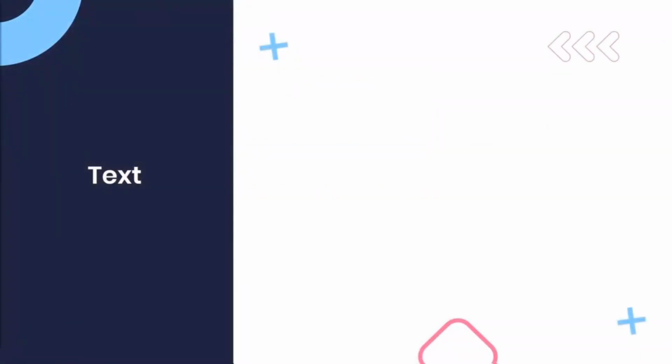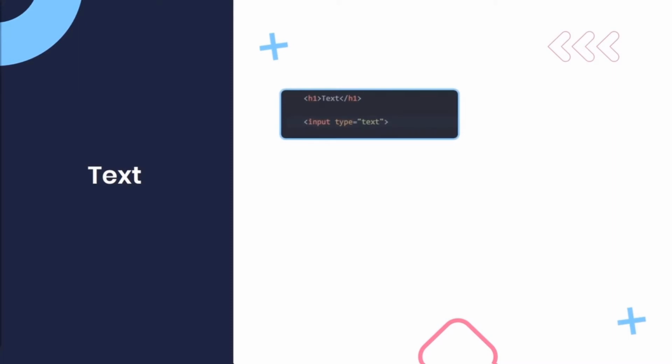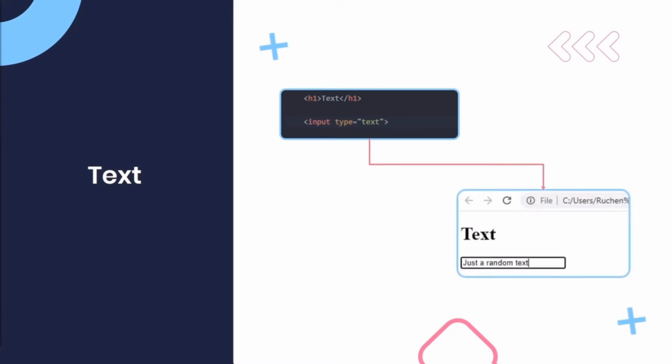Now, I've also tasked myself with actually compiling some code and showing you what the output looks like when we work with a different kind of input text. So let's run through the list and actually have a look at what the output looks like for each of them in the client. Firstly, here we just have a very basic input type of type text. This again is just a single line text editing field where you can add some normal text like your username or whatever the case is. You won't be using this kind of text field for your password because you want to obscure your password to hide the actual values. Keep that in mind.